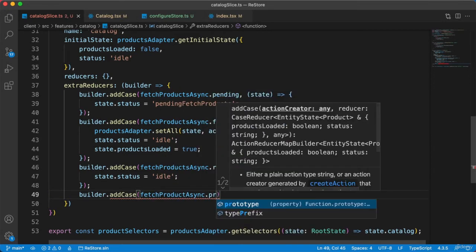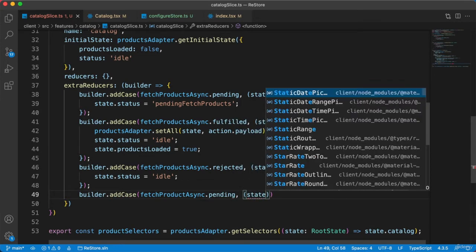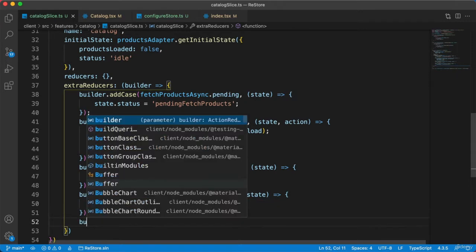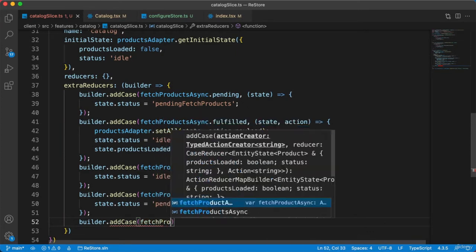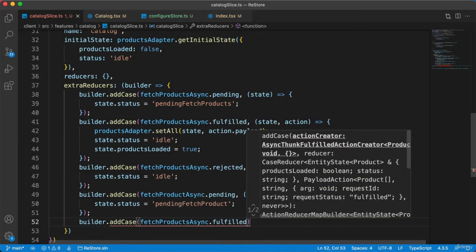And I'm going to say pending, what to do when we're pending. And we'll get state. And inside here, we're just going to say state.status equals pending fetch product. And then we'll add the next case and say add case, and we'll say fetch products async, and we'll say fulfilled.